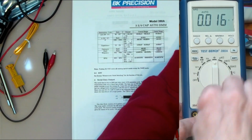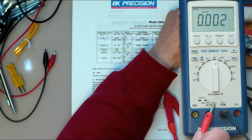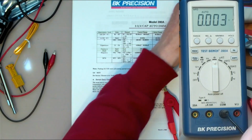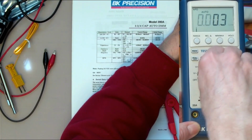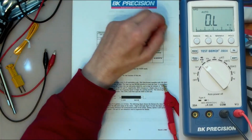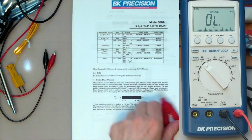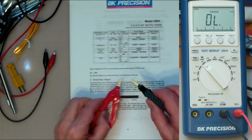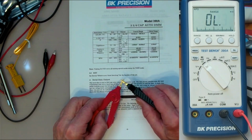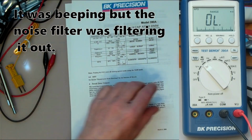Another quirk with this thing, which I've never seen on a multimeter, is that when you measure capacitance, you actually have to put it in the microamp milliamp socket. As you can see, CX plus, CX minus, which is an inconvenience. But when you put it in continuity mode, see, it beeps straight away. Oh, I got it. So it passes. So this multimeter is actually not bad.